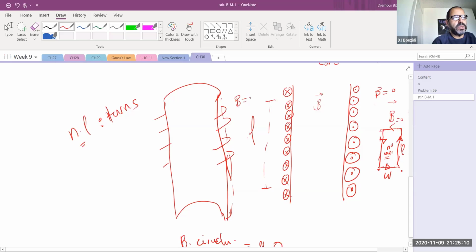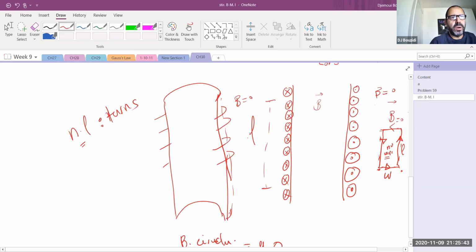Same thing in here, B is 0 outside, okay? I can use the argument with the influence of the loop at infinity. Since there is no magnetic field, no currents at infinity, there should not be any magnetic field at infinity. Therefore, the magnetic field at infinity is 0. So I could make W infinite and argue that the magnetic field on one side is 0. Therefore, it must be 0 also here, because the sum of these two quantities is 0. Okay, so that is basically the argument that I'm going to make in here.